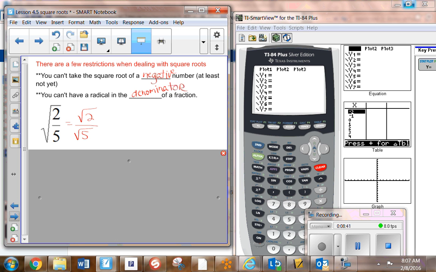So the only thing I can multiply this by is a 1, because I can multiply by 1 all day on your bank account. It won't change anything, right? But 1s can come disguised in all different shapes and forms. The one I'm going to use is, as you said, the square root of 5 over the square root of 5, because anything over itself is 1, right? Anything. A flower over a flower is 1. Anything over itself is 1. And the beauty of that is, because square root of 5 times square root of 5 is the square root of 25, but wait a minute, what's the square root of 25?